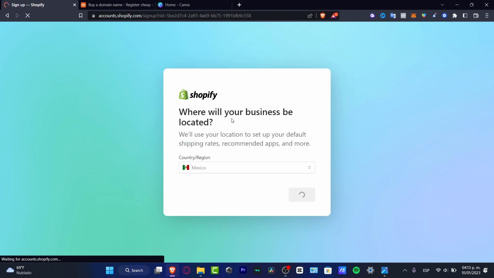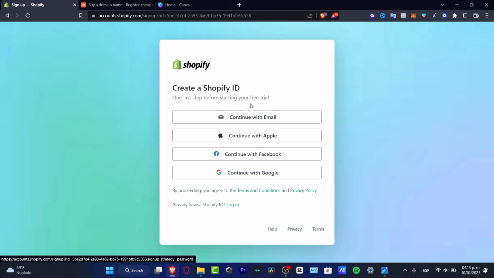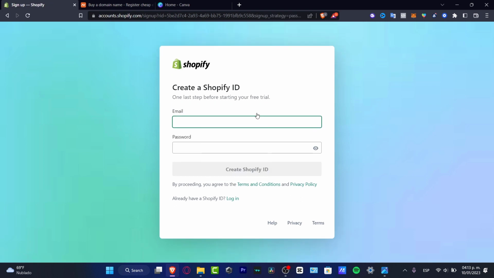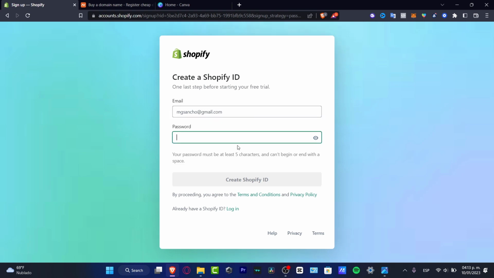We need to provide either a phone number or an email in order to continue. In my case, I'm going to choose continue with email. I'm going to type my email here, and type a passcode in order to create my Shopify ID.